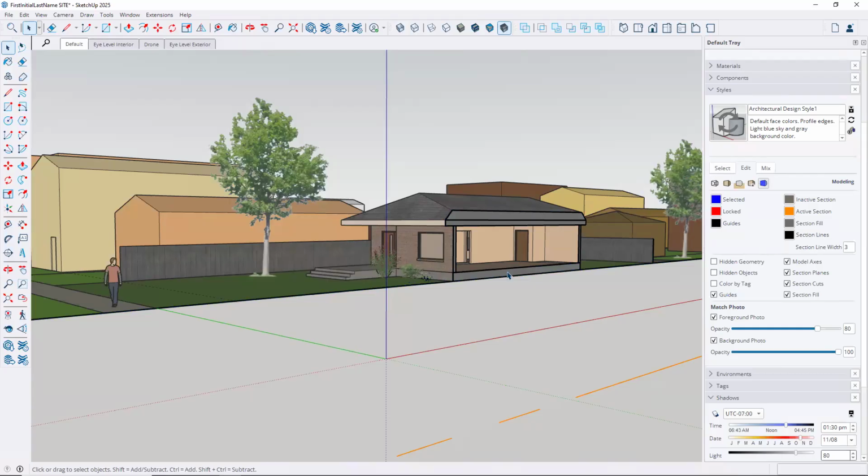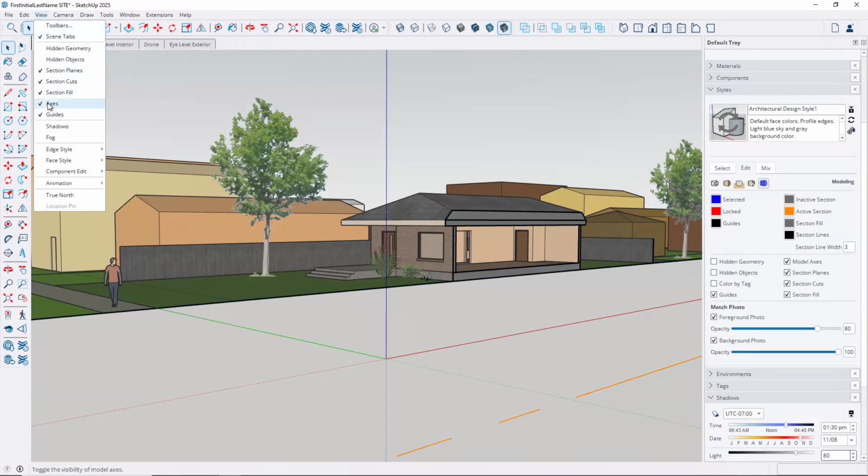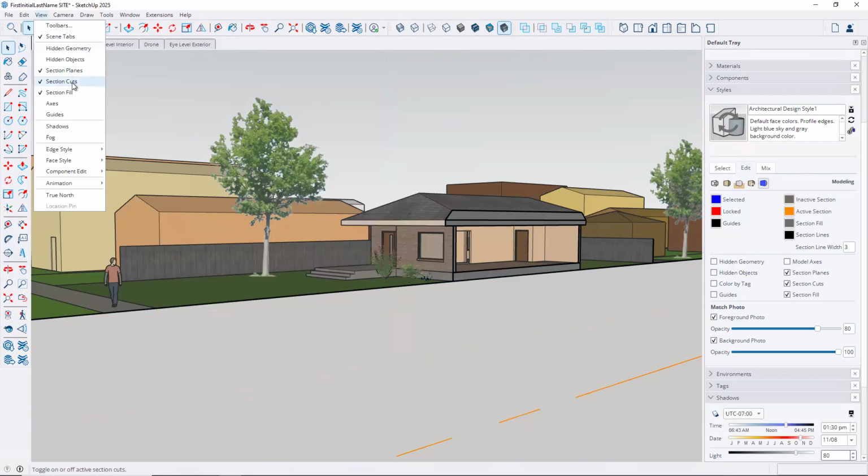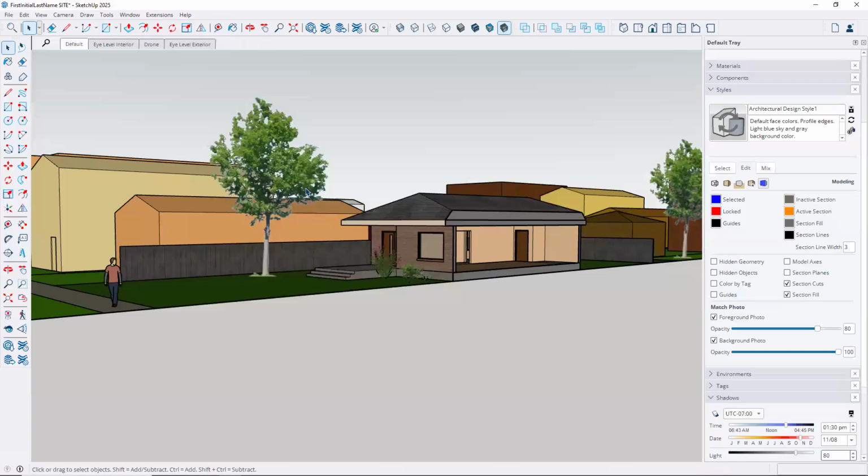And if this is going to be my section cut, I do want to go into my view. I do want to turn off my axis, and I also want to turn off my guides. And then I also want to turn off, I can't remember if it's my plane or my cut, but I'm going to turn one of these off. Let's see. If it's the section plane, yes. So it's hiding the plane, but it's still cutting through it. And notice that if I bring that plane back, there's a grayness to it. There's a tint, and that's because it's showing me the plane. But I don't want to see that.